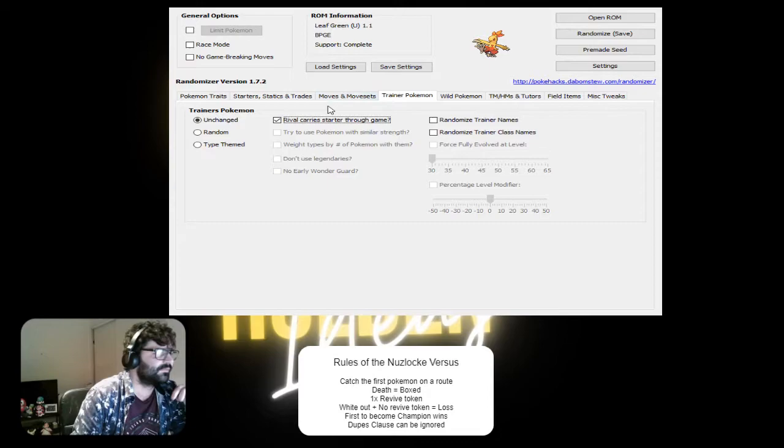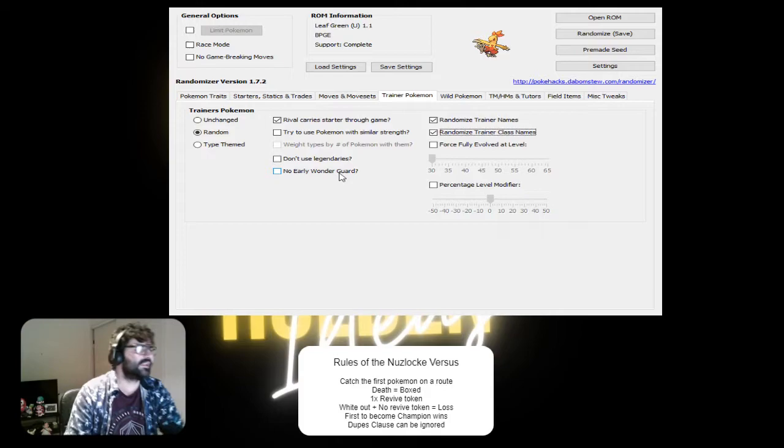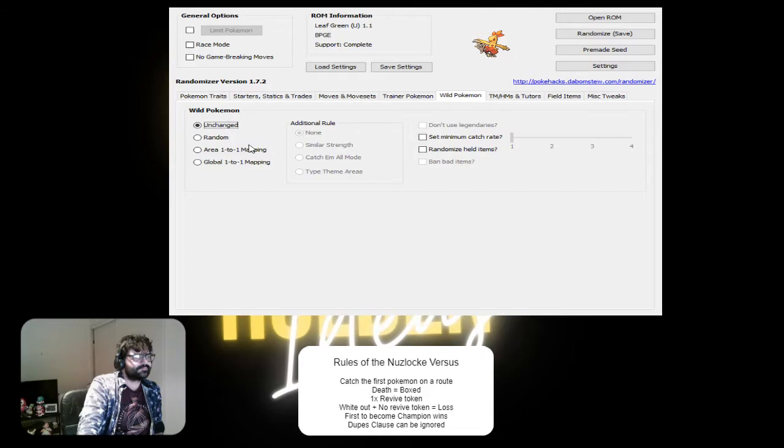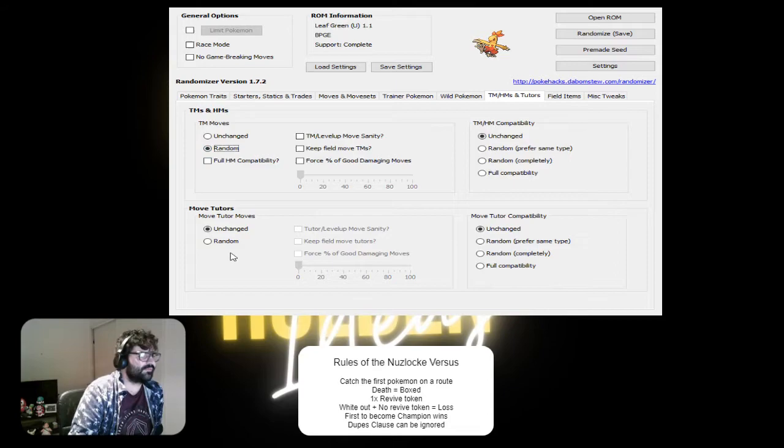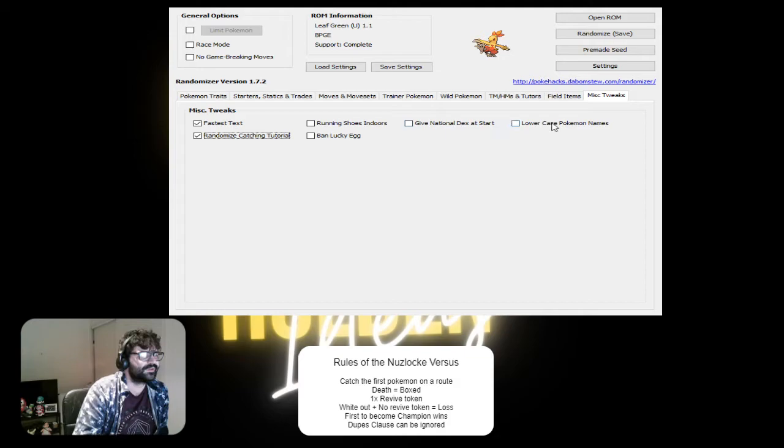Did you randomize starter items? Yep. Trainer Pokemon, we randomize them, randomize everything else. Yeah, here it is, no early Wonder Guard. Rivals carrying through, yeah, it's randomized here. Trainer name, trainer class, wild Pokemon also randomized. The TMs and HMs randomized, move tutors randomized. Yep, we randomized the field items and the tutor moves. And I believe that's everything.